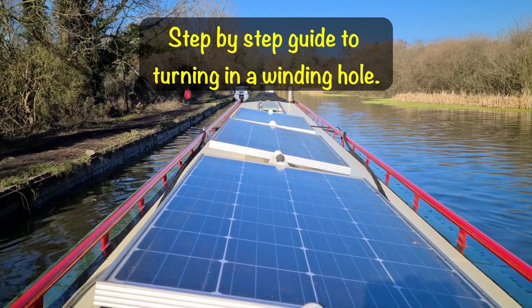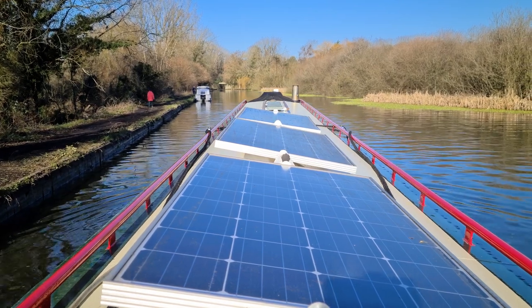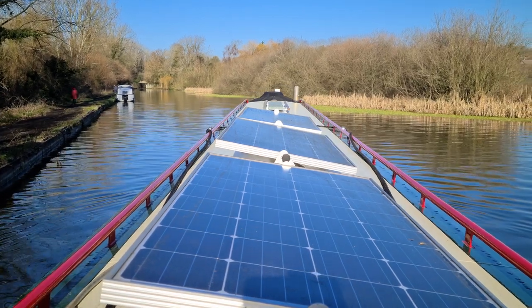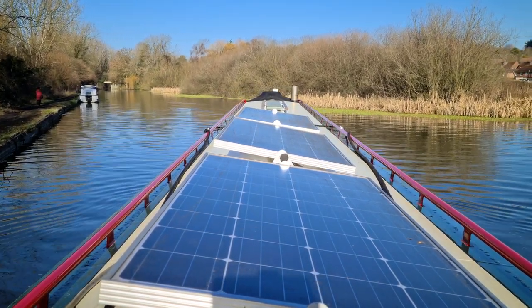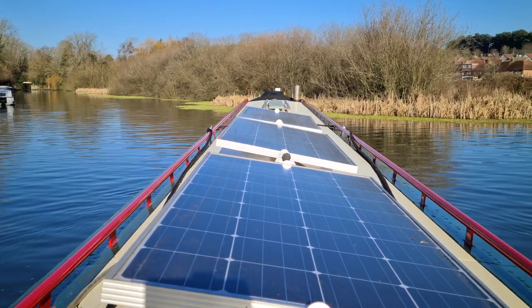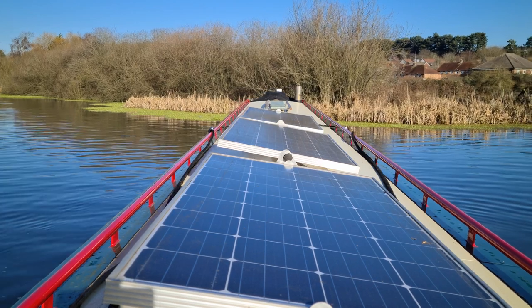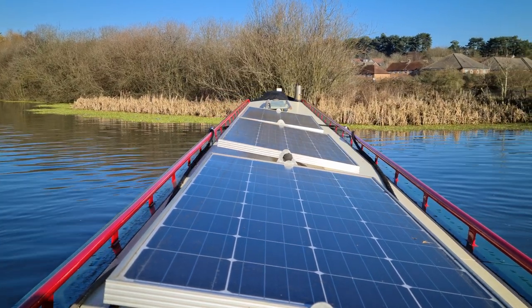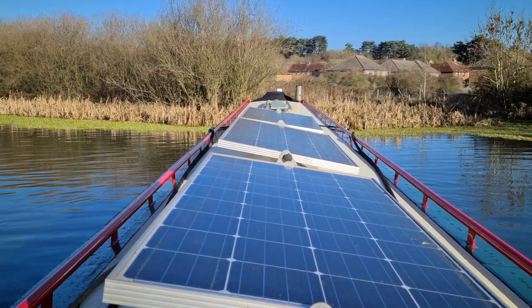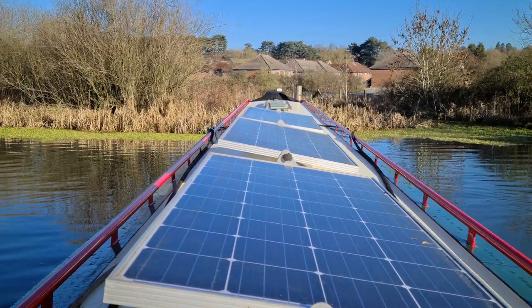But I'm going to put the bow around. So I'm putting the tiller hard over to my left so you can see the boat is turning. I'm easing off a little bit so I want to go just a touch further over to get right into the V of the cut. So I put the tiller over as hard as I can and the boat starts to swing around. It's swinging around the centre point which is just in front of the solar panels.